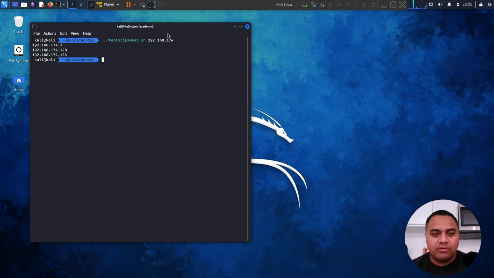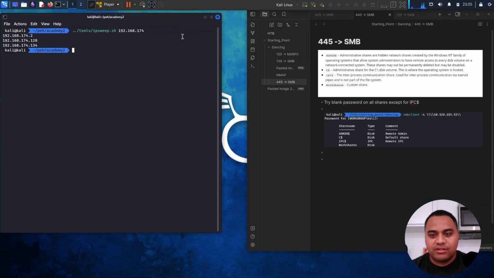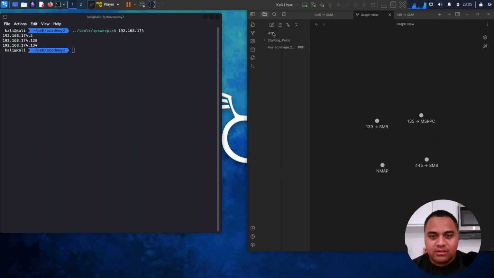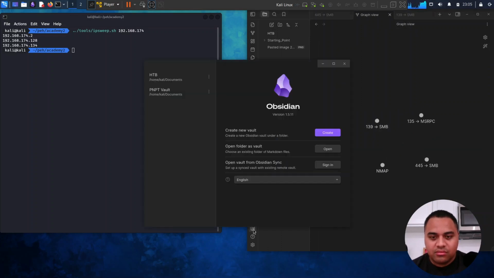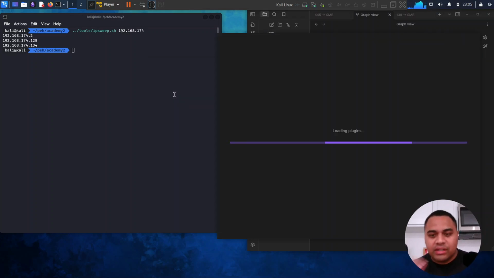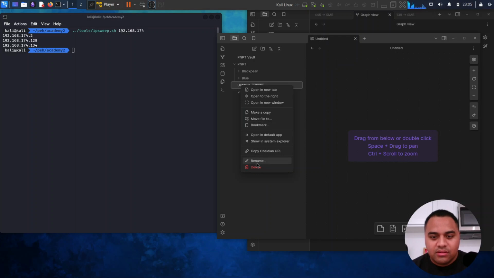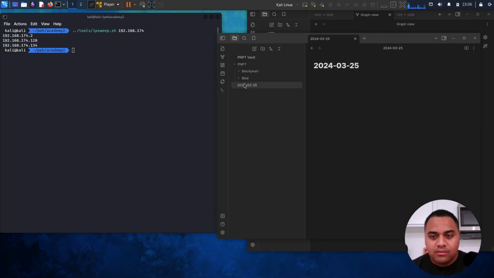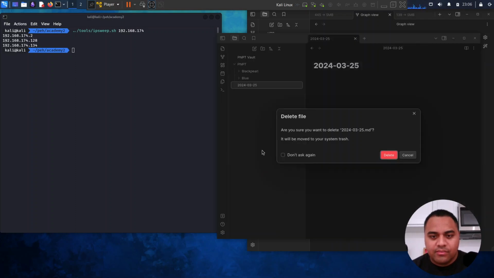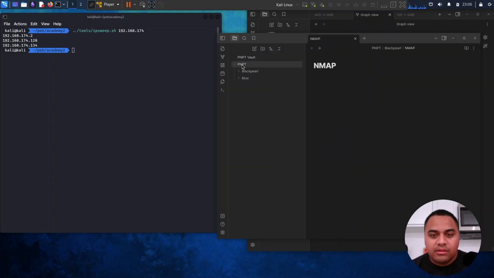We're gonna take notes here using Obsidian, because Cherry Tree is just not working out for me. These are my Hack The Box notes. Let's see, open another vault. Like I said, we're just going through the initial setup, and then we'll get right into hacking the box. So Black Pearl, nope, that's not it. So we create another one. Delete this. Oh, that's wrong. Okay, so PNPT in here, create a new folder, call this one Academy.